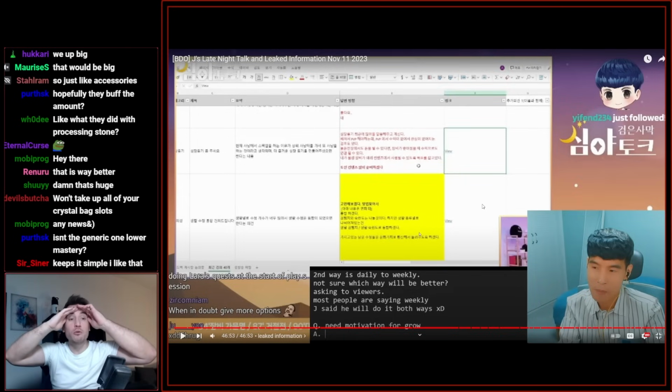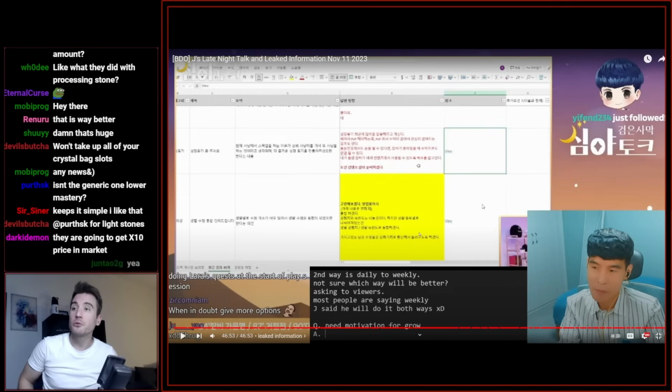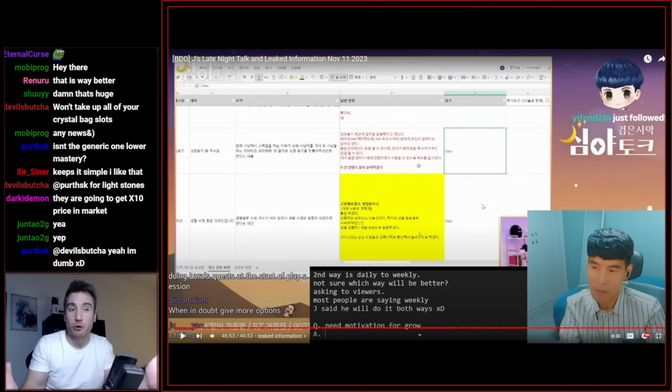Wait, this is going to fix... Oh my god, this is the crystal presets! Wait, this is even better for presets! Right? Because even though the crystal inventory is still going to take up like 28 or 30 spots, you only need 2 crystal presets, one for mastery, one for XP, and you have it for all.